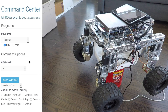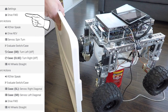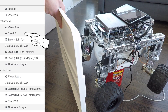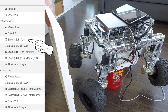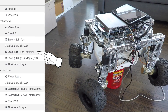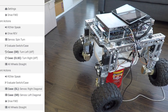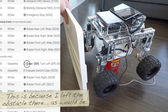We're sending over the hallway program to rover. Starting with a forward event — letting him get going and then moving the obstacle forward. Here we have him rotating all four wheels into a spin orientation, and now he'll start rolling using his differential drive. Now he's straightening out his wheels after the drive.